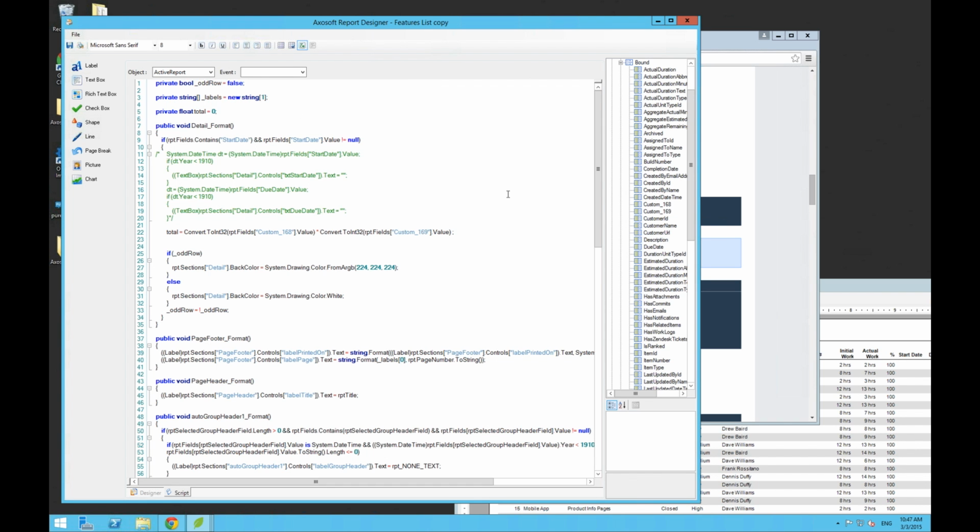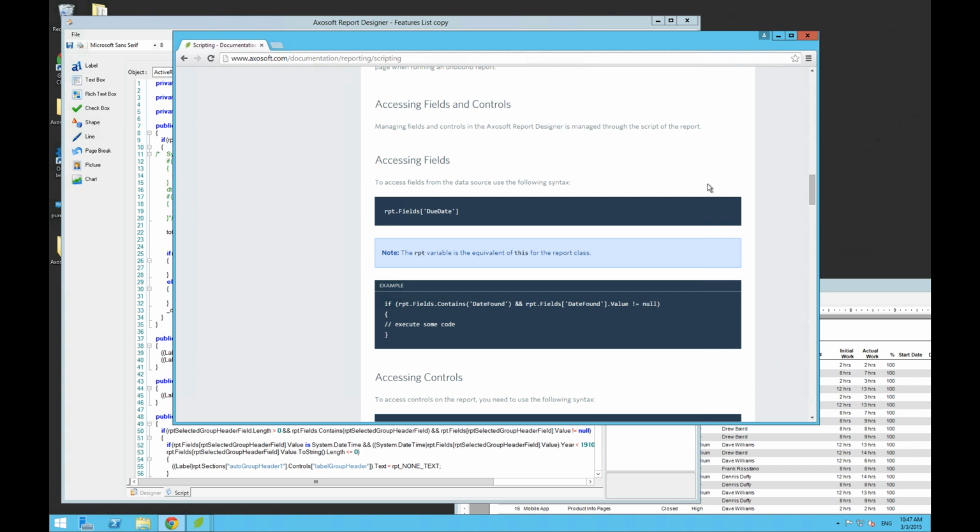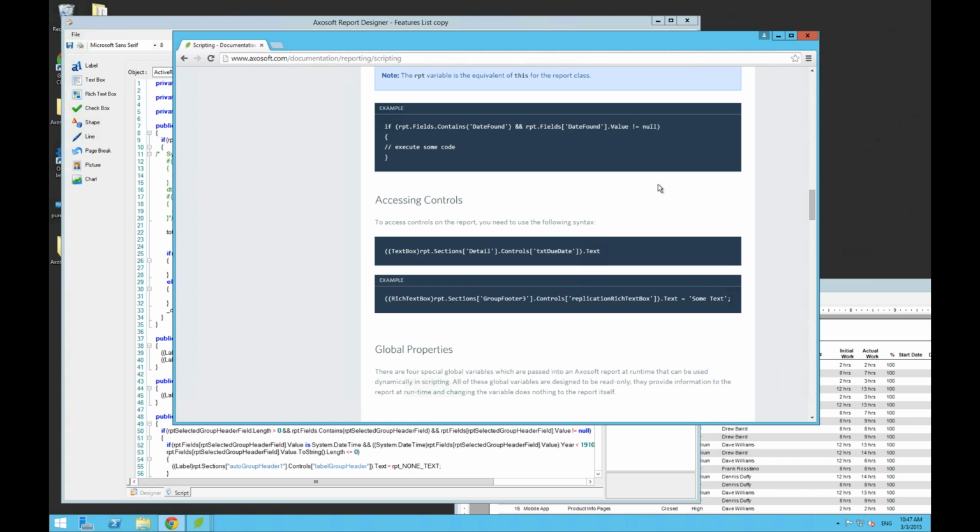Okay. So the way that we print to controls is very similar. We just need to designate, okay, it's in this section and it's this control, and then what's the value of it. Information for this is also included just in our scripting documentation, and it's just saying, okay, what type of control is it? Where is it? Like what section? It's probably going to be the detail section for this. What's the name of the control? And then print that out.